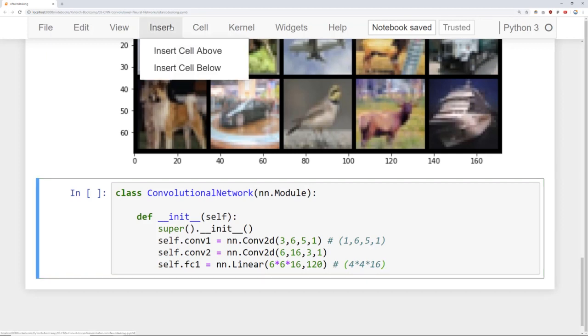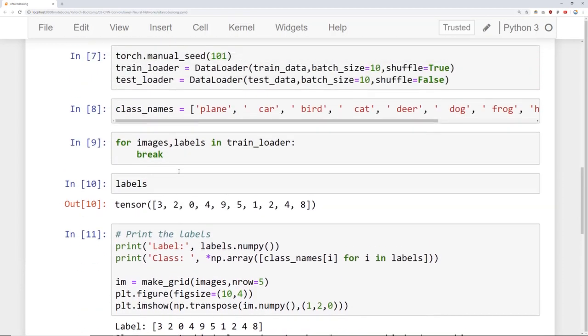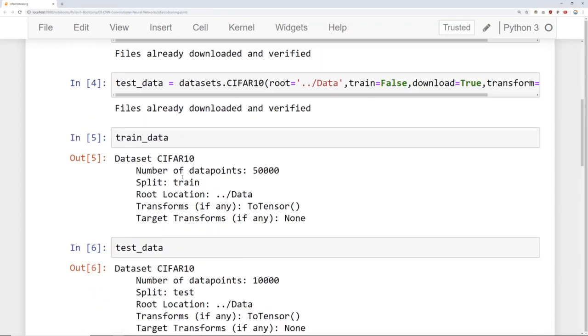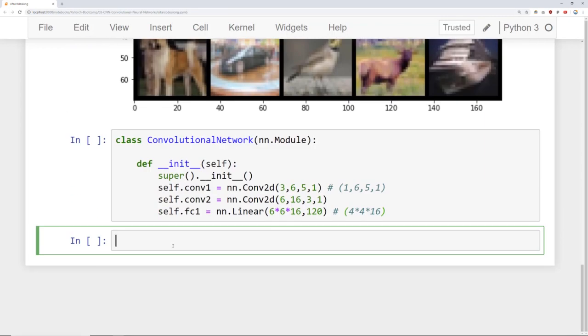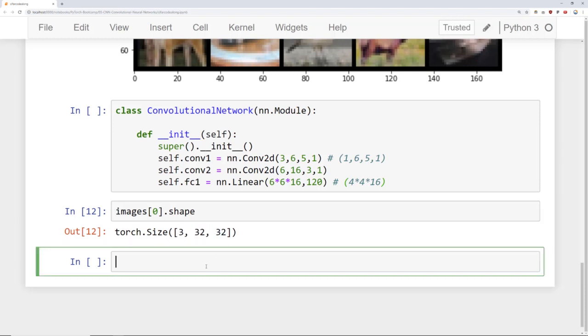and I'll actually show this in a new cell, so I'm going to insert a cell below so I can do the math here for you. Right now, recall that if we take a look at these image sizes, the shape of these images, if we have one here, let's go ahead and just grab one. We'll say images[0].shape. It's a 3 by 32 by 32 image, so 3 color channels, each of these is 32 by 32. So what happens here is after we do some of this pooling, what's going to end up happening is 32 minus 2. That minus 2 comes from the fact that we're losing the border because of this convolution, because we didn't add any padding.